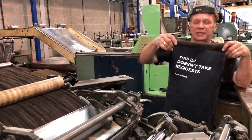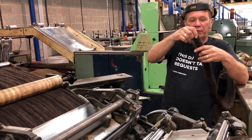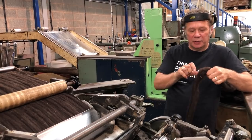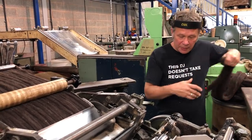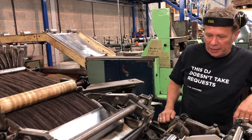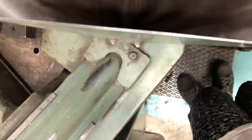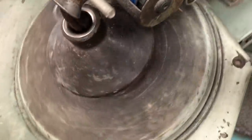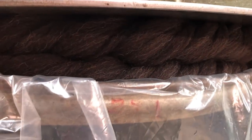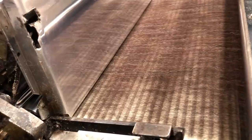So our Zwartbles sliver that we've gilled twice, the fibres have been straightened, but we've still got it full of rubbish that we want to remove. There's lots of bits of vegetable, short bits in there. So we've got 16 ends coming into this wonderful comb, and basically there's a rotating pin cone inside there that's going to comb away all the short bits. The way it does that, it takes a fringe of fibre and it's grabbed by some reciprocating rollers that draw the fibre across a gap, which is predetermined.